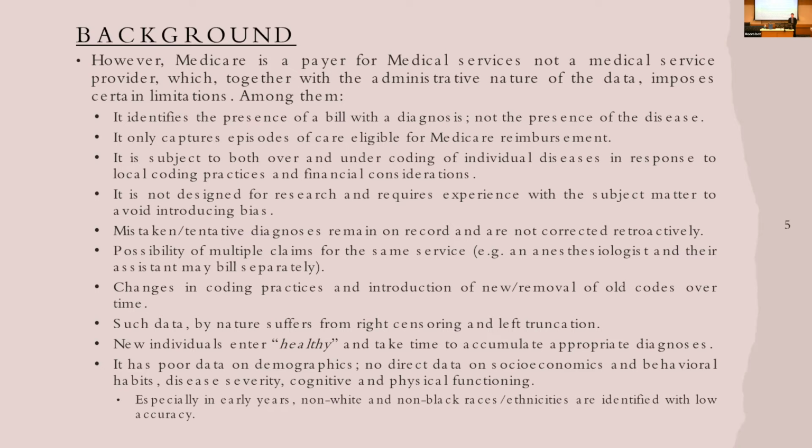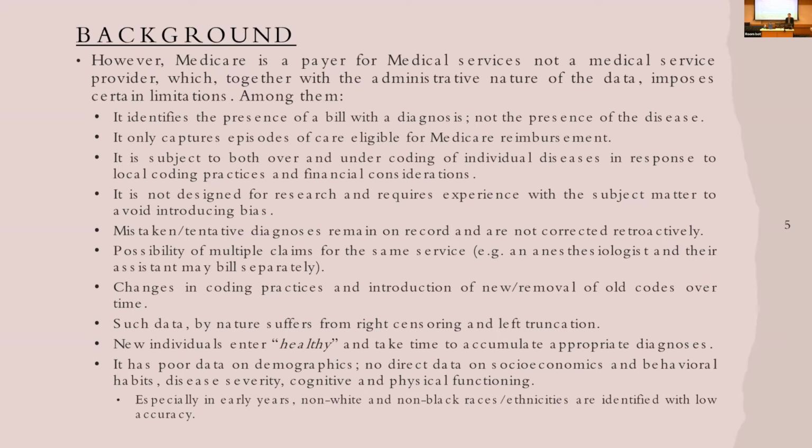And why does that happen? Because obesity in a Medicare claim is usually coded prior to bariatric surgery. You need to justify getting paid for your bariatric surgery. And bariatric surgery is probably good for your health, especially if you were obese before, right? So the effect makes no sense whatsoever until you start looking at the nature of the data where you're trying to find the effect. So again, not designed for research, requires experience of the subject matter to avoid introducing bias.